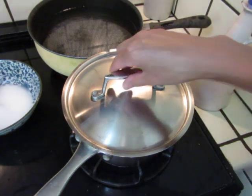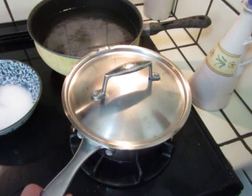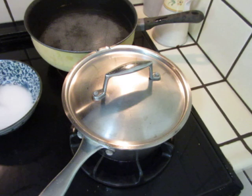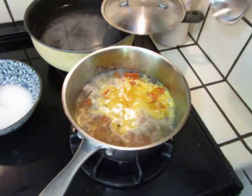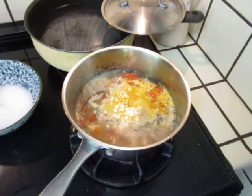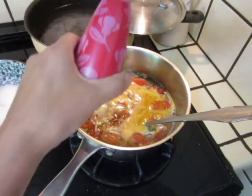It is almost boiling. Good. Almost there. We can actually taste the flavor of it. You can taste if it is salty enough or not. Oh, it's not salty enough at all. Hello.